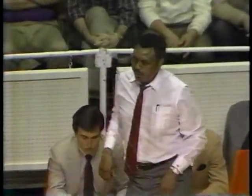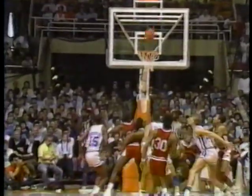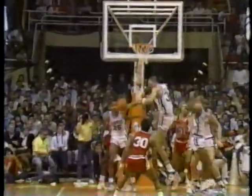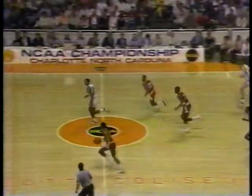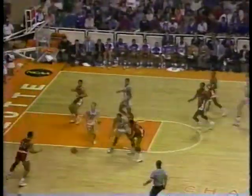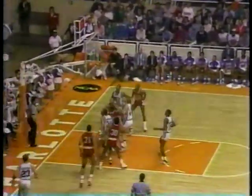A little frustrated now. Western's got a smaller lineup in play now, but take a look at Kenny Walker. My gosh, talk about skywalking up awfully high. Now that was an opportunity for Swagger to bring the ball back out front. A little too much handling of the ball. Like the Hilltoppers are looking to Clem Haskins for help, and he can't go out there and do it for him. Here's a bad pass, and Swagger gets this one. Under control. Nothing is going for the Hilltoppers right now.